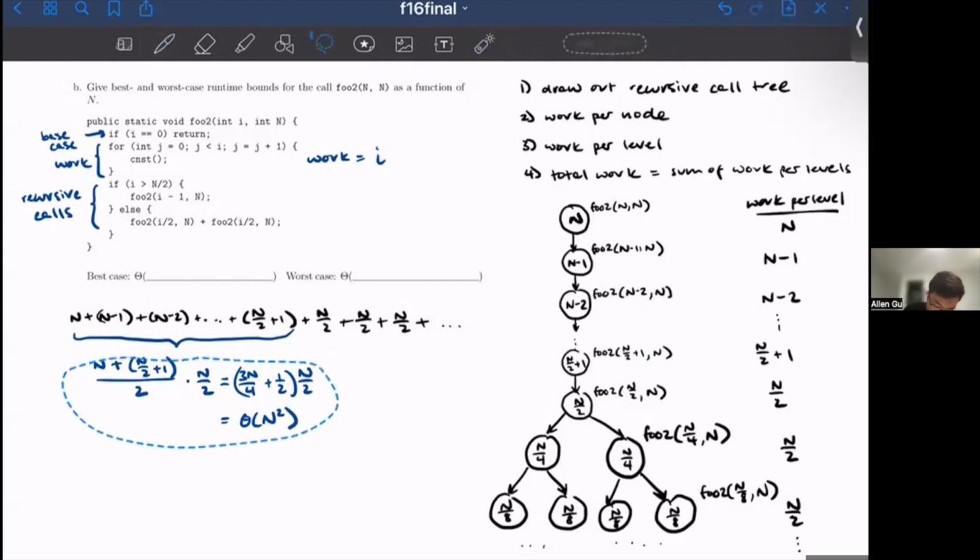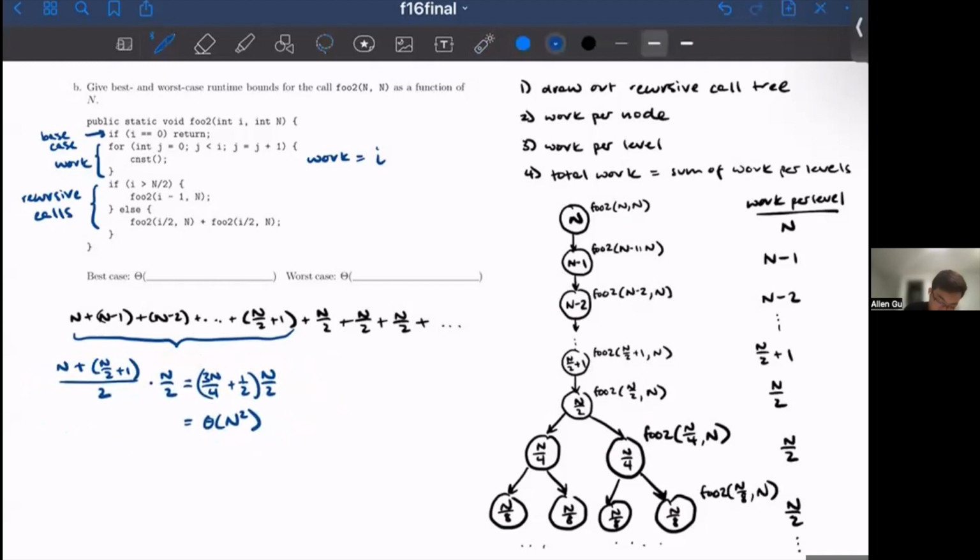And so now let's move on to the left or the right hand part. So in this case, we're summing n over 2 a lot of times. So how many times are we summing it? Right. In this case, we know that we're going to, at each level, divide by 2 until we hit the base case, which is when i is equal to 0. And so how many levels do we have starting from this point onwards? Right. Well, we saw in the previous question that when we're repeatedly dividing by 2 like this, that's going to be logarithmic. And so we can say that there are approximately log of n over 2 levels.